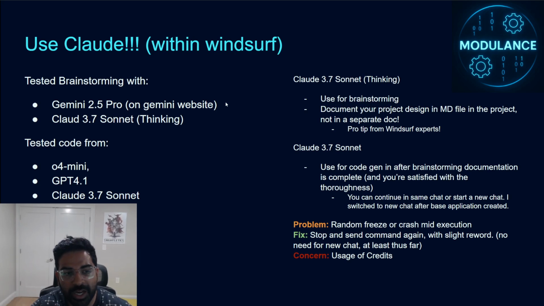I didn't create a new chat every time. I feel like setting up the context of telling it that it's an expert front-end developer and all of those things would be a little bit more tedious. My biggest concern here is, if Windsurf is going to charge for every time you hit enter, it will burn through your credits pretty fast. I'm hopeful that if it ever times out, it would just not burn a credit there. I don't know what's under the hood. Hopefully I can ask Windsurf and get some more clarification there. But overall, Claude had the best performance of the models I tried. It did have this freezing and crashing error, so just be wary of that.